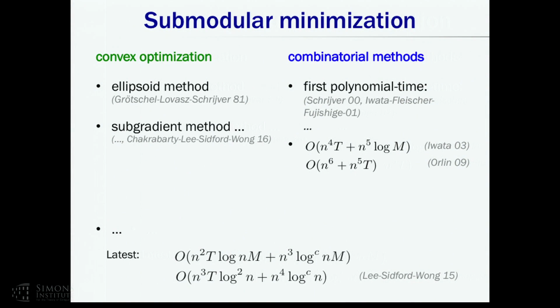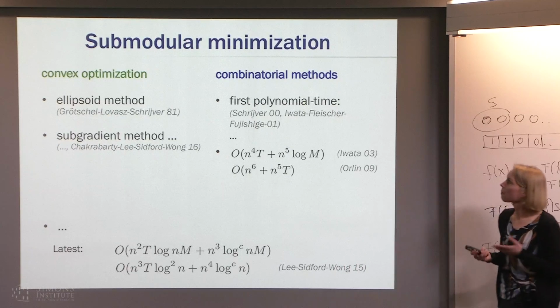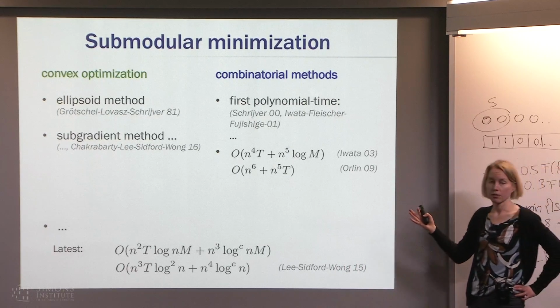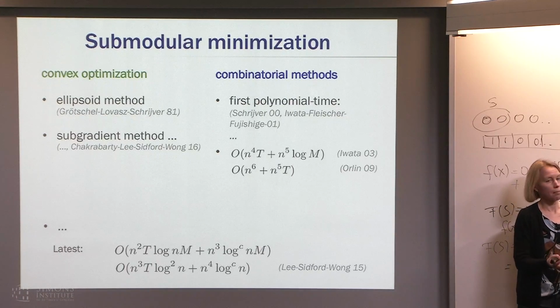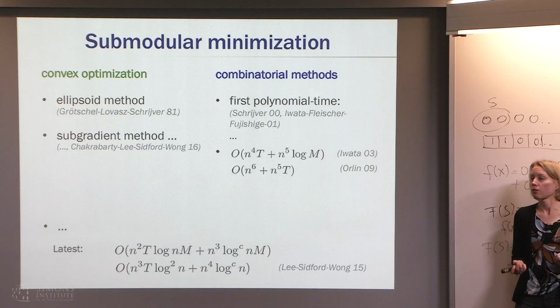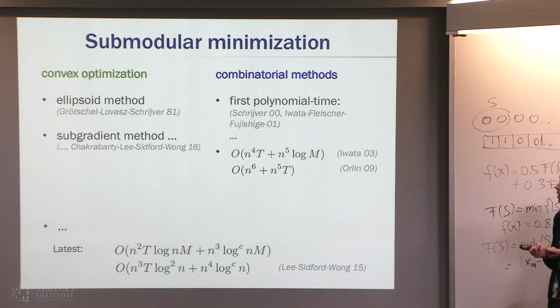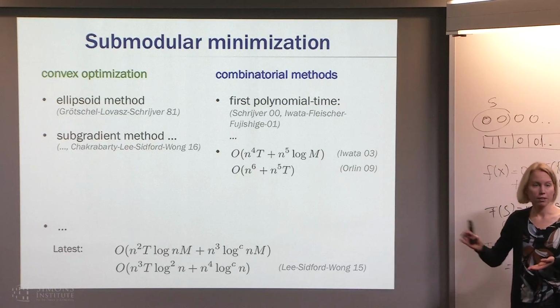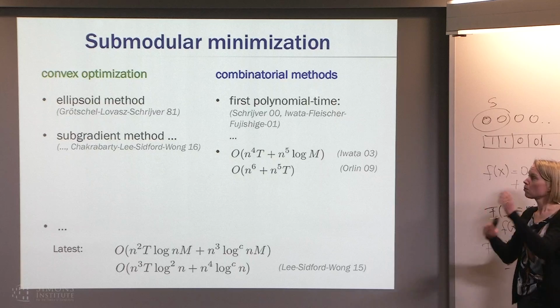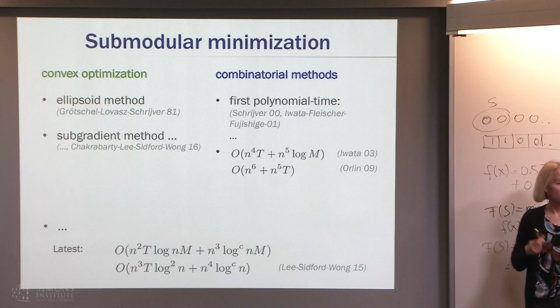There's essentially two different directions that people have gone here. The first one was just applying the ellipsoid method. You can do subgradients, you can do cutting planes, many other things. Another approach is to do combinatorial. The motivation was basically, well, minimum cut problem is one example of a submodular minimization problem. We can have nice polynomial time combinatorial algorithms to solve this. Can we have a combinatorial algorithm to solve that problem? And essentially you can. I'm not going to show it here, I don't have the time. Essentially it solves the dual of this low-pass extension minimization and uses network flow algorithms to stay in the polytope.